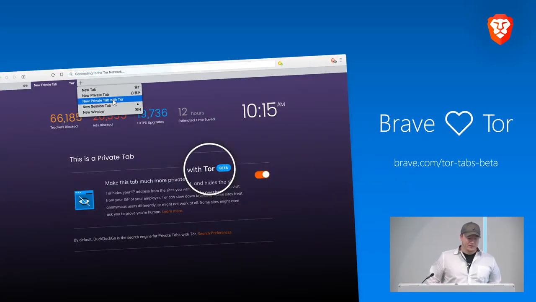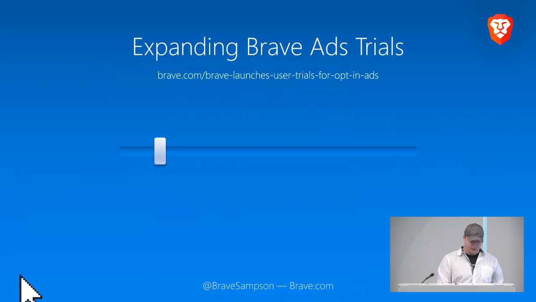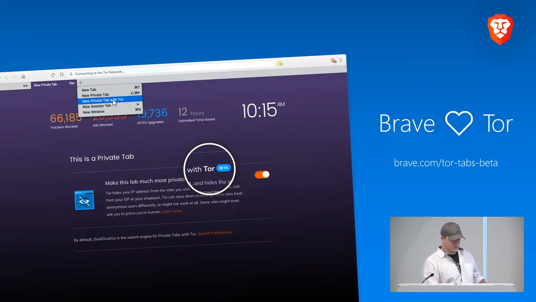To make private and or incognito browsing a little more private and or incognito, we actually integrated support for private tabs with Tor. And so anyone who's familiar with the onion router and how that works and the additional anonymity that it brings to the web, this is something that we are pretty excited to ship in Brave as well. And I'm adding small blog post links in some of these as well if you want to get some additional details, because we have only a little bit of time today to go through any of this.